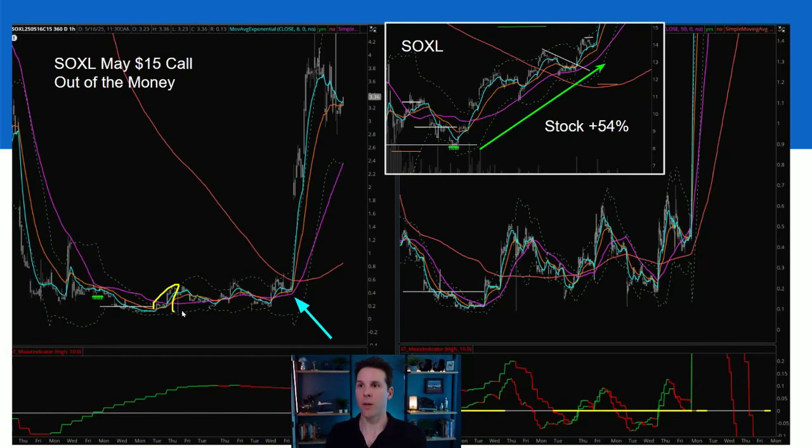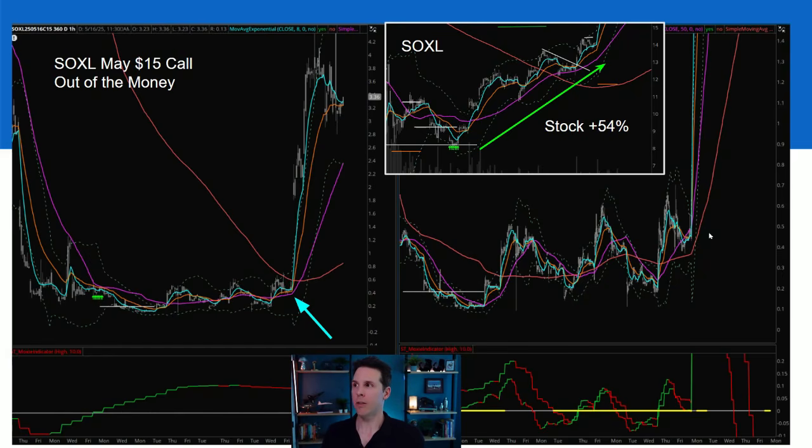Part of the reason why it wasn't ready to go back here is because the 200 was still too far away. And if you look, it was exactly here when the 50 and the 200 met and price was able to actually get past the 200. It's crazy how this timing stuff and these moving averages work out. It is just bonkers how this stuff happens. And I didn't even know this. I discovered all this, and now I'm bringing it to you to show you how this stuff actually works.